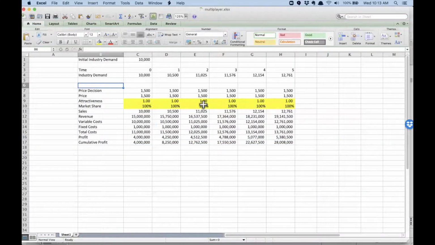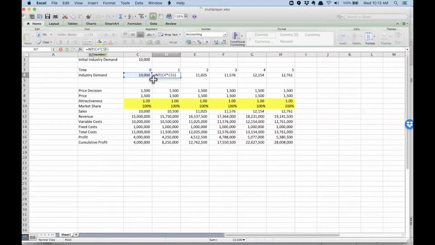All right, so here is a multiplayer. Well, actually, currently it's not multiplayer. It's a single player Excel spreadsheet that I've set up to show this example and how we would build multiplayer out of the single player here. What you can see here is I've got this industry demand. By the way, I'm going to use a cover story about electric bicycles. So we're building this electric bicycle company, and I'm going to show details about how this electric bicycle company works. We have some industry demand, and you can see it is growing over time. The way that's done is it's just growing: you can see here times 1.05, so it's growing by 5% per year over time in the model. That's what we're showing here.